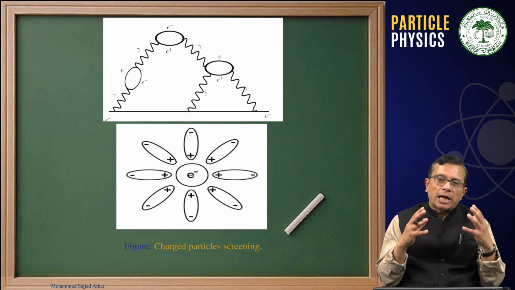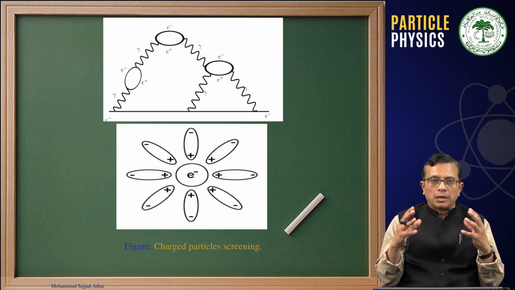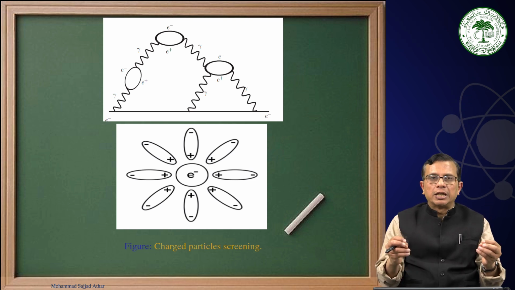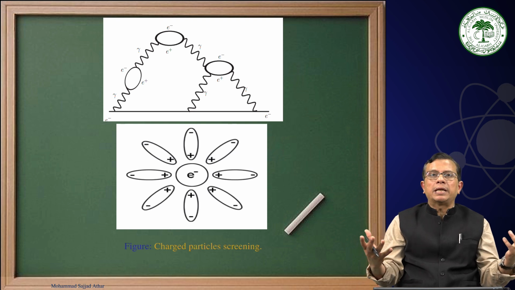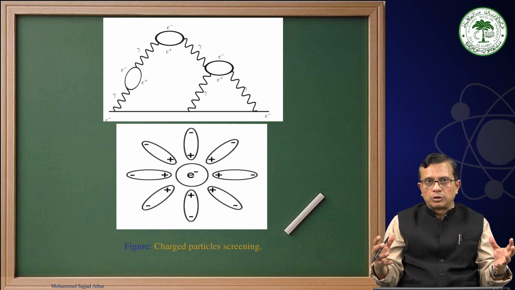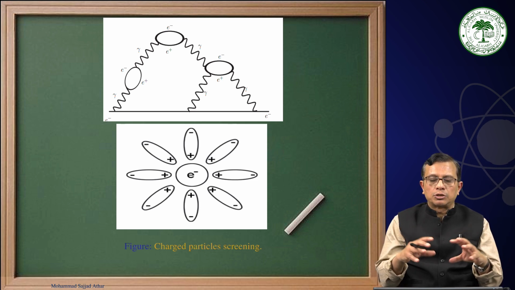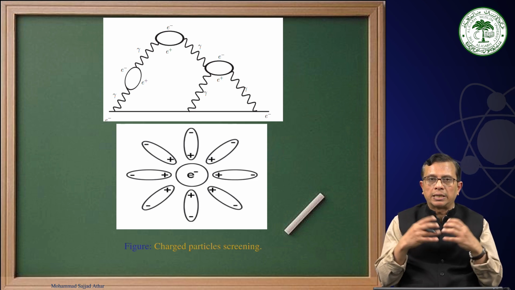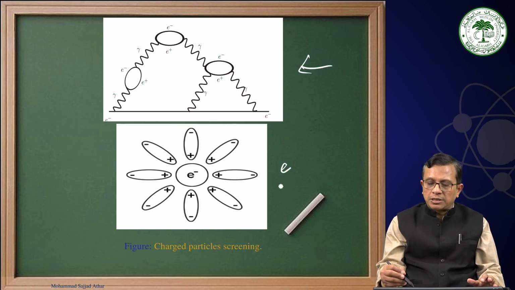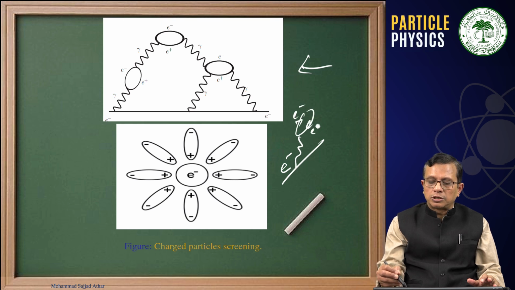Now, the other important point which I am talking about is the screening and anti-screening of the charges. And I am talking about first the electron. As you know, in field theory, an electron does not remain an electron all the time. An electron emits a virtual photon that gives rise to an electron-positron pair, which again gives rise to a photon, and that again gives rise to an electron-positron pair. Therefore, you have an electron which emits a photon. This gives rise to an electron-positron pair. This again emits a photon that gives rise to an electron-positron pair.